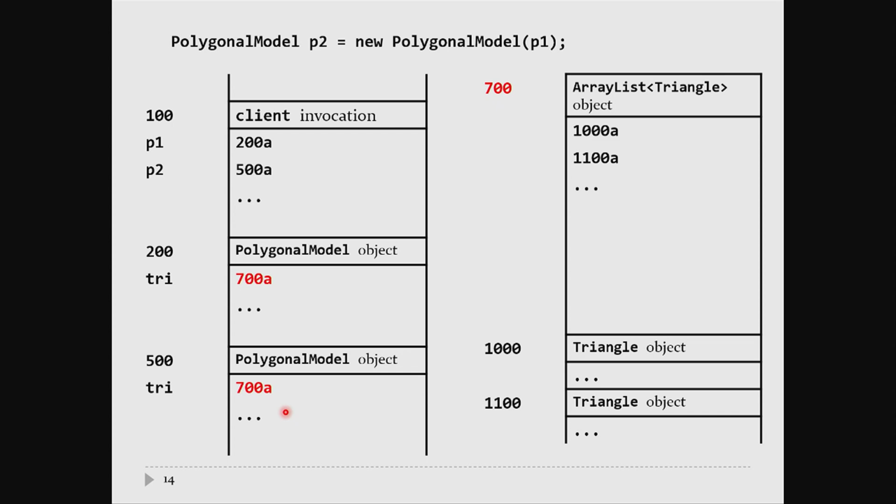There's no new objects being made either, which means the garbage collector doesn't have to clean up all of the extra stuff that's associated with the new object, because there is no extra stuff associated with the new object. So that's one of the reasons why you use aggregation, even though the two objects are not really independent anymore. If you change that list, both objects see the change. The objects aren't independent, but you don't use very much extra memory.